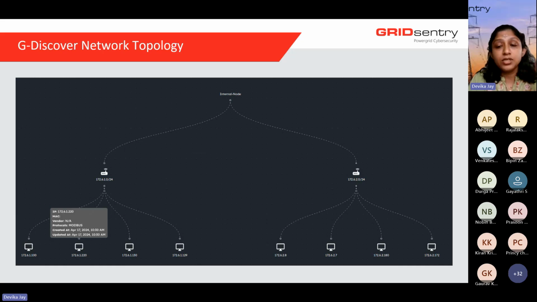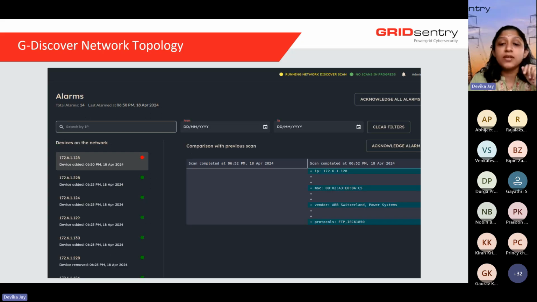You get a network architecture and alarms as and when there is a new device entering into the network, and also at the same time when a device has been deleted from the network or taken away from the network, you also get alarms. So basically this is an alarm that you get for intrusion, not physical intrusion, I should specifically say, but device intrusion. So this is the first and foremost step that you can take to make a substation more cyber secure. Yeah, so this is what we have.